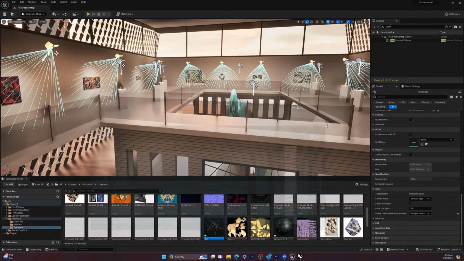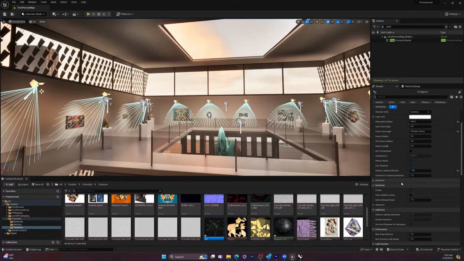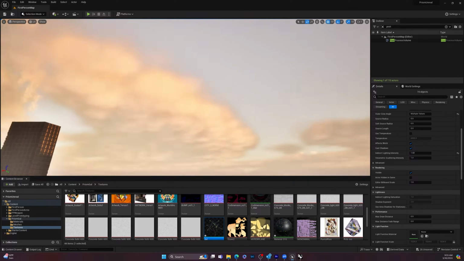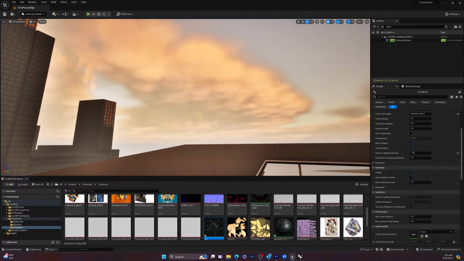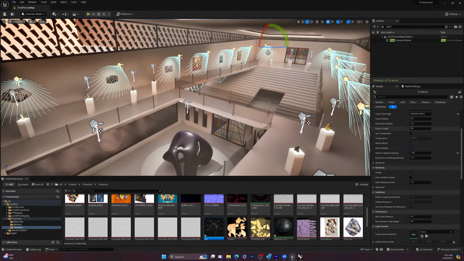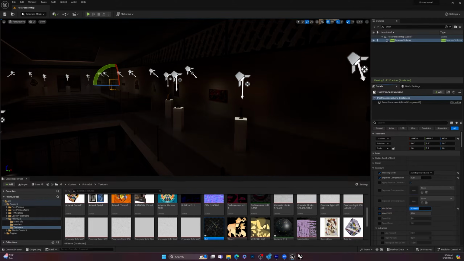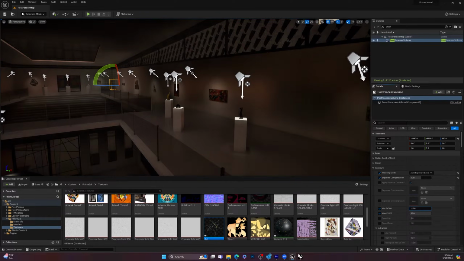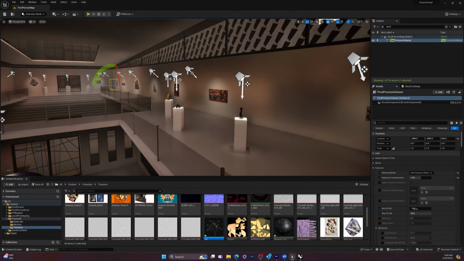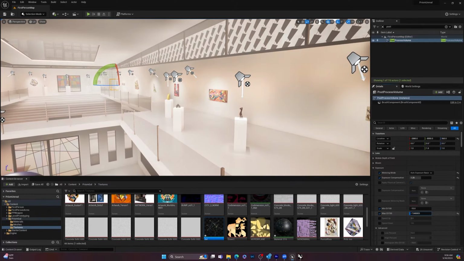All right, and then I'm going to go back to my post-process volume here and go to my exposure. And I do want to make sure I'm not overexposing the outside at the same time. And then the min and max here, I might also play with these a little bit too. So the min, you can see what happens when I mess with that. And the max, just trying to fill in a little bit more light.